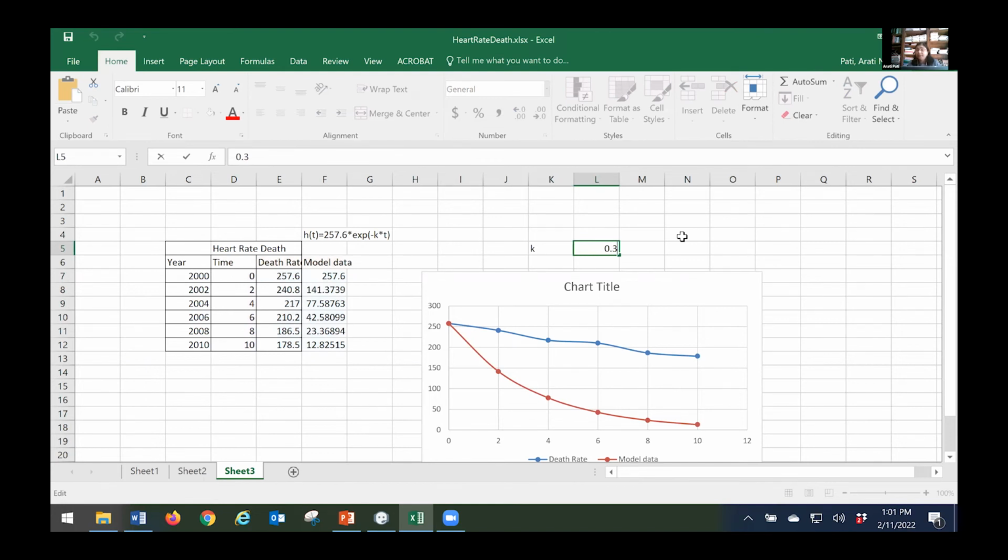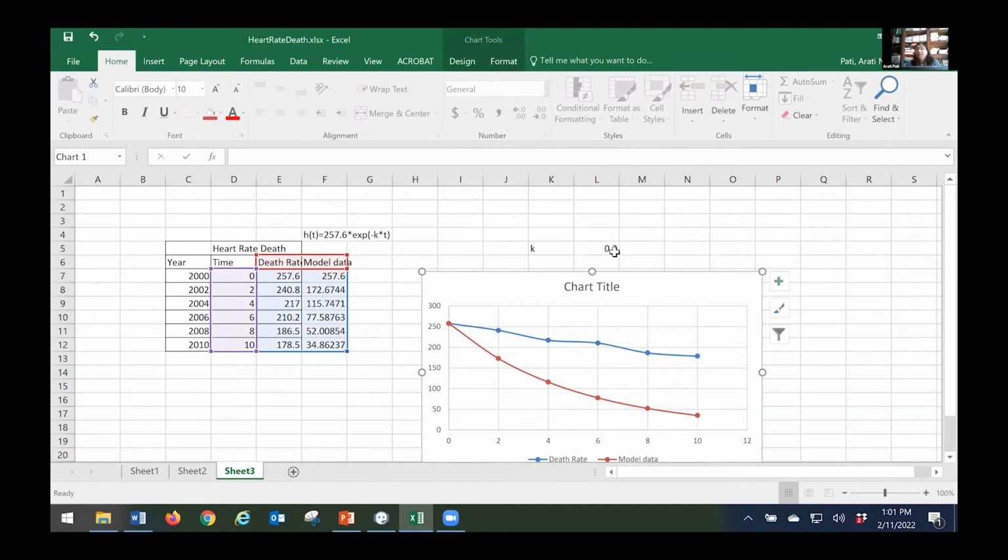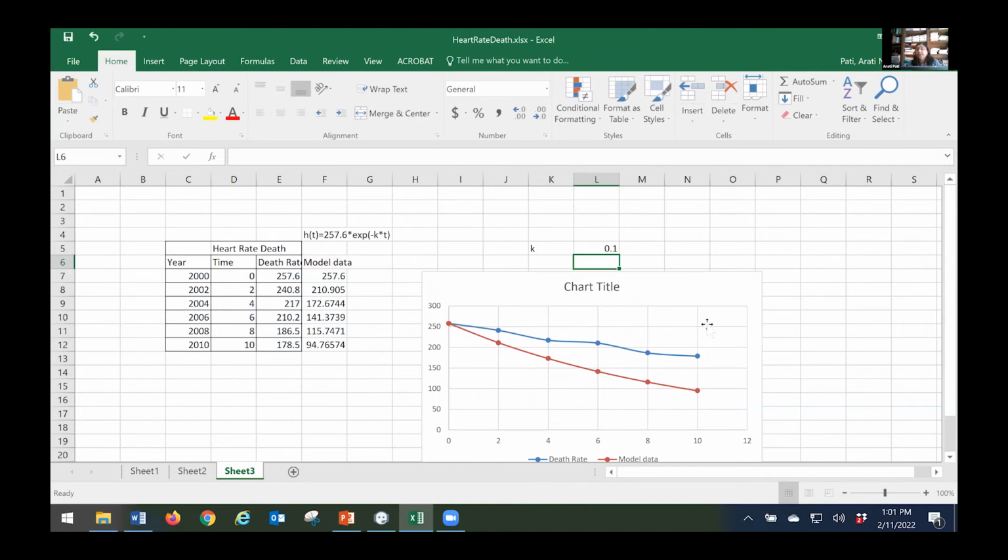Let's say this is 0.2. So if I put this you see that it keeps on changing. So let's say 0.1, then you see that this one is doing better. So let me put something like 0.2 or 3, something like that. And you see that it is doing a very good job.